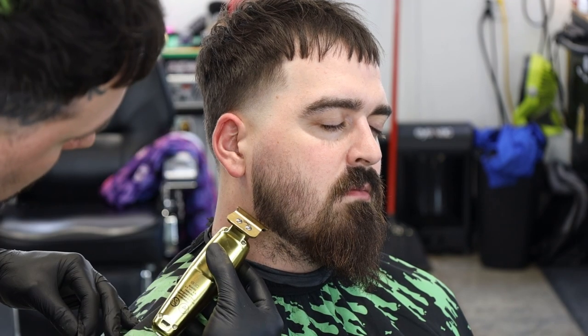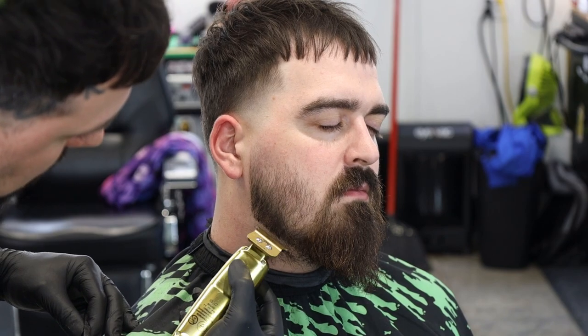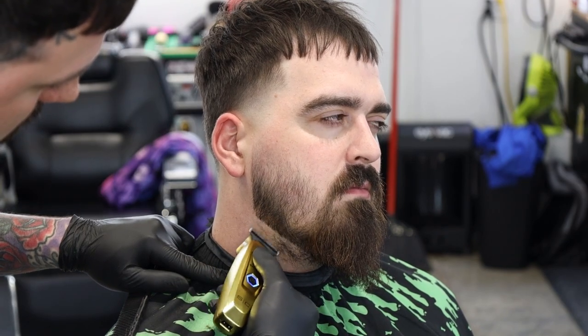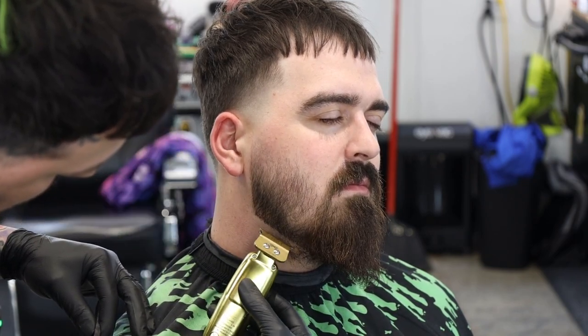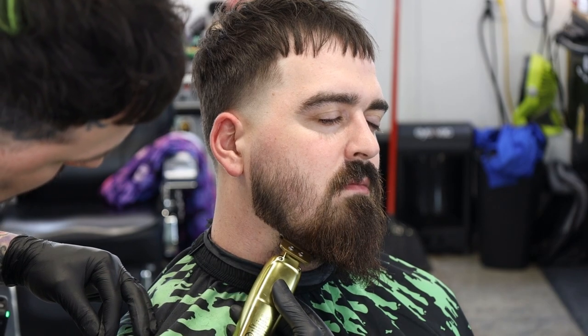Now I can come in, guys, and start to clean up this bottom line with my trimmer just to make sure we want the line to be sharp. I'm gonna go ahead and get all this. He probably hasn't trimmed under here in about 6 months, so we'll make sure we get all this cleaned up. The trimmer's gonna do a cleaner line, but guys, be careful because it is a trimmer, it's sharper.